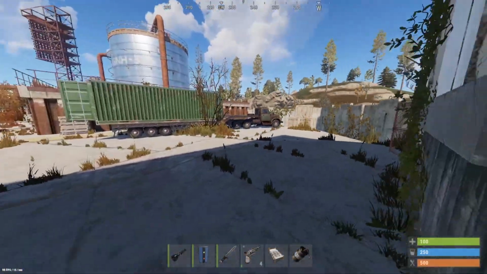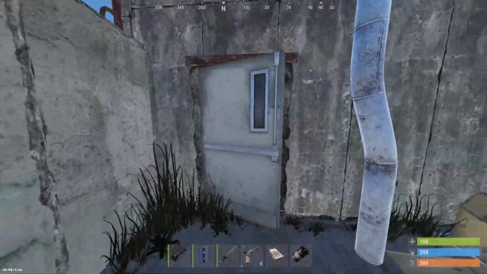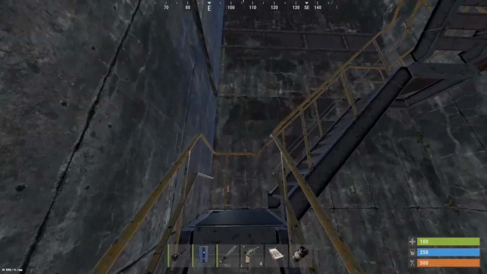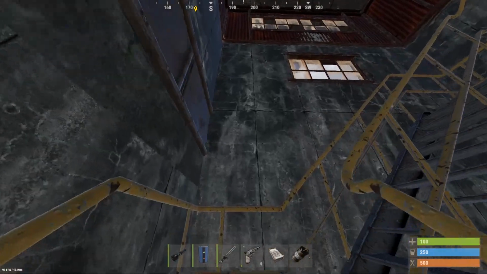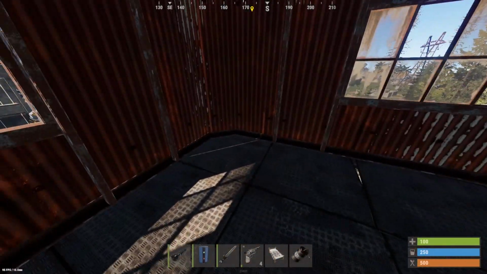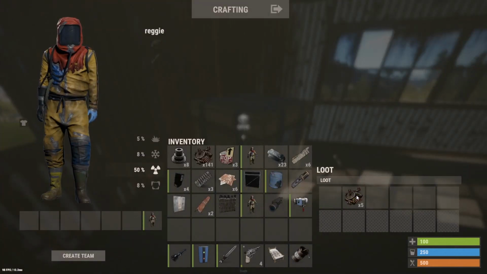Now we'll go in the tower. Bottom of the tower, underneath the stairs, there can be a crate. And then the top of the tower, there can be 3 more crates. One in this corner. One in this corner. And the 3rd one right here.